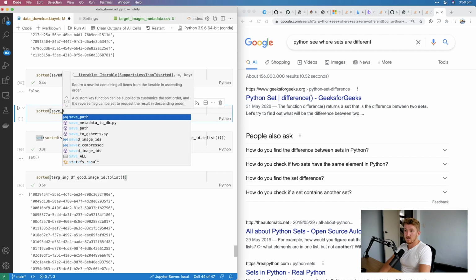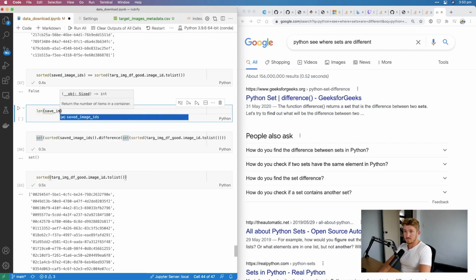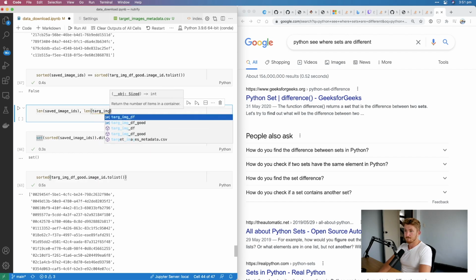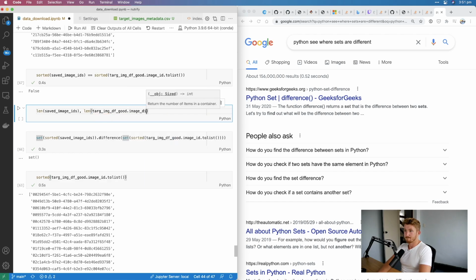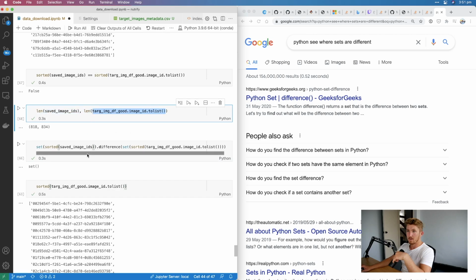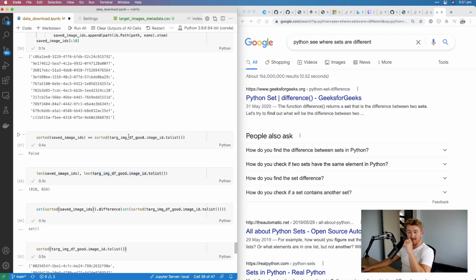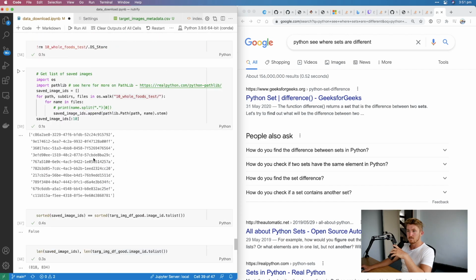Sorted. Oh, okay. There's a double up. Maybe in the tag image DF good list. It didn't get all of them.